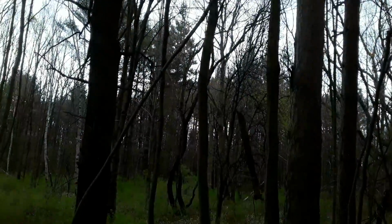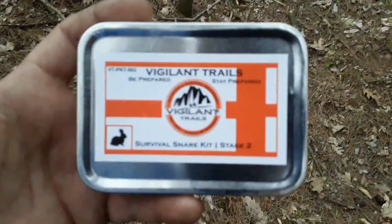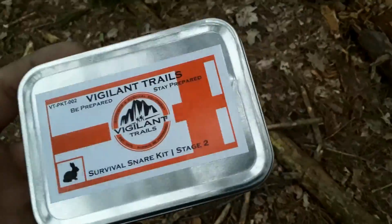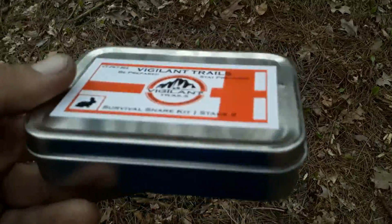Here it is, my friends. That's it. Vigilant Trails did nice work. I appreciate it. And snare survival kit stage 2. Be prepared, stay prepared. They weren't lying. I mean, this is an awesome little box. Throw it in your pocket, you don't even feel it's there. Emergency situation. I was playing around with it a little bit, and you can open the tin and flash it, get signal, signal airplanes, helicopters, people, whatever.